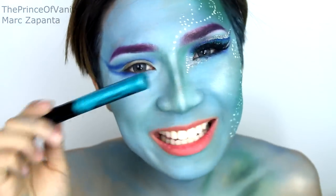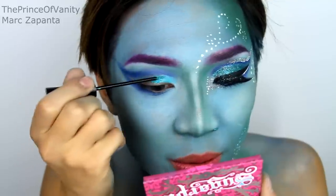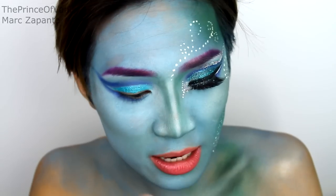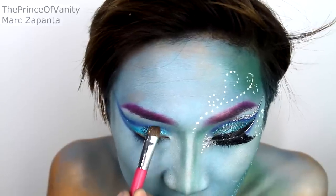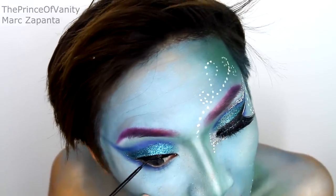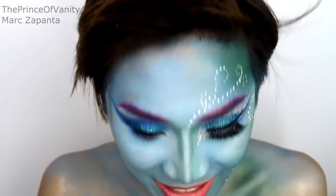Now I'm taking my Collection Glam Crystals Dazzling Gel Liner in Love Freak — you could go purple, lilac, pink, or green for this look, but I'm going turquoise. I'm filling in the whole eyelid with this. Don't apply the glitter onto the lash line because we're going to apply liner there anyway, and putting liner on top of glitter makes it chunky. Then I'm patting Makeup Forever glitter in number six on top — that is so pretty. Now I'm applying a very generous amount of eyeliner because it's Halloween and I love going all out.